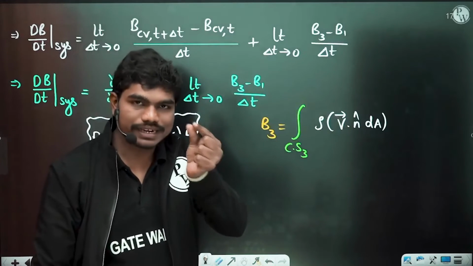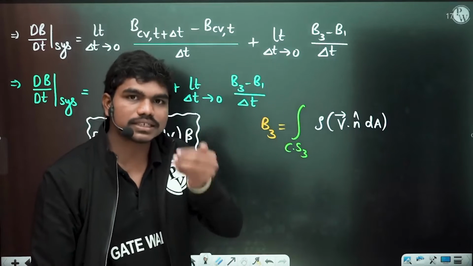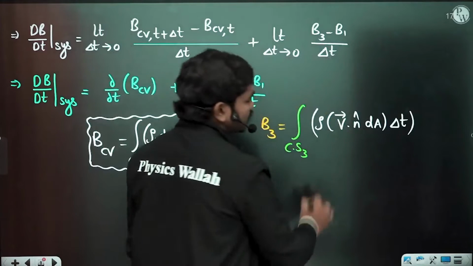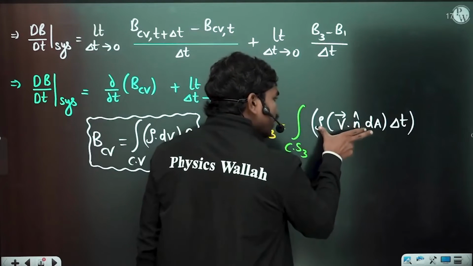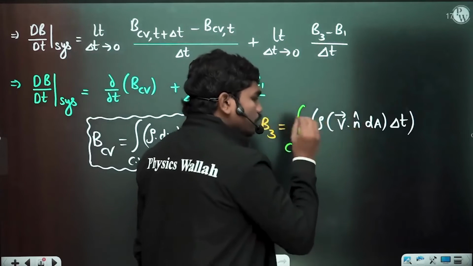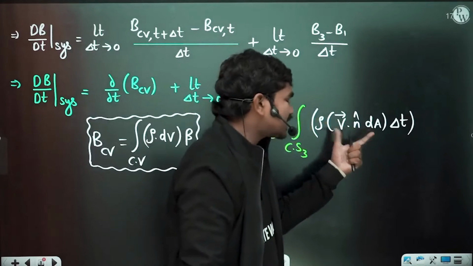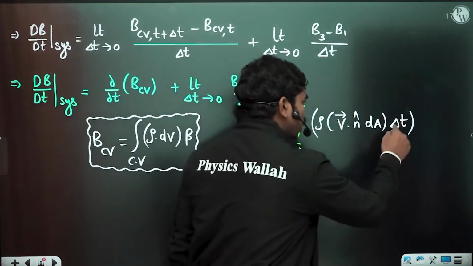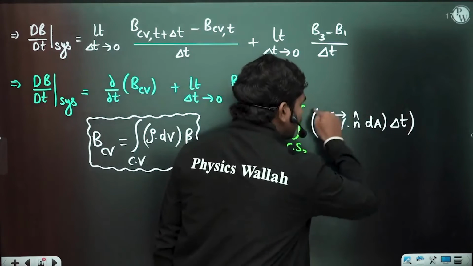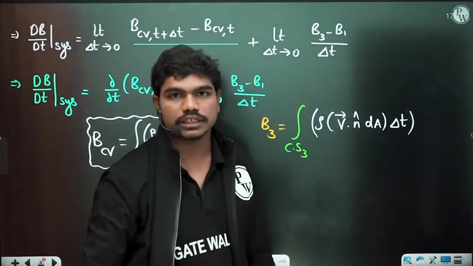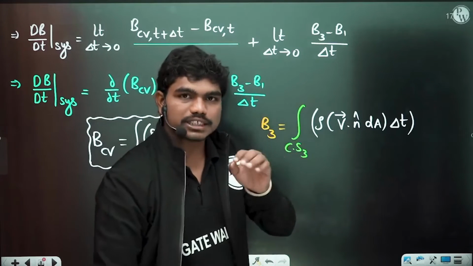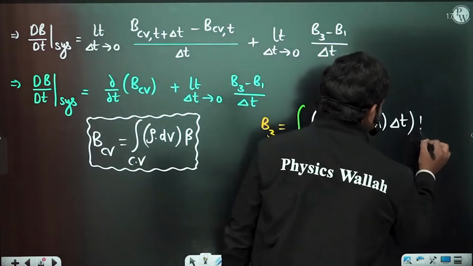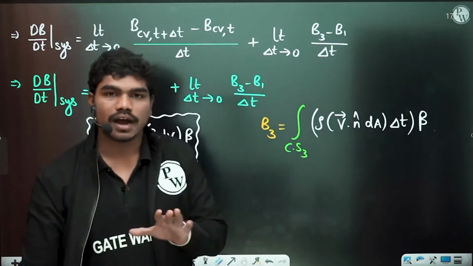So in a time of dt or basically delta t, what is the total mass that comes out in a small time delta t? The total mass that comes out is actually this total mass, correct? Because this quantity rho v bar dot n cap dA is the mass flow rate. So per unit time, this much amount of mass is actually coming out. Then in a small time delta t, this is the total amount of mass which actually comes out of that control surface, correct? And this quantity which is coming out is beta per unit mass. So for this much amount of mass, the quantity that comes out of the control surface is multiplied by beta. Did you all understand this expression, how I have written this?